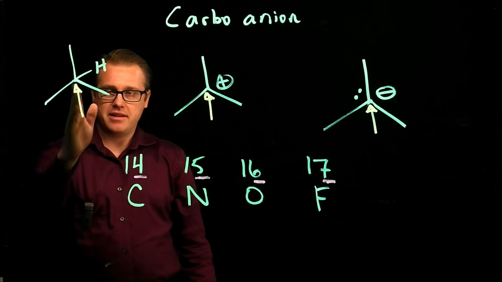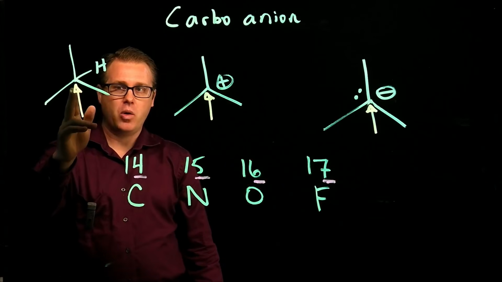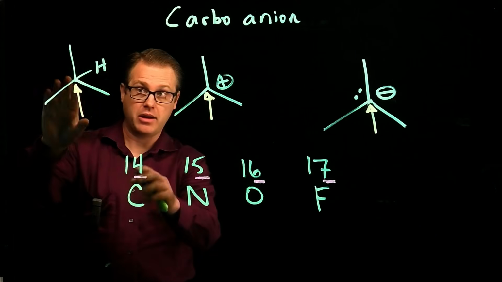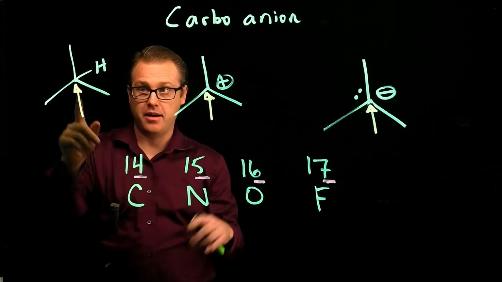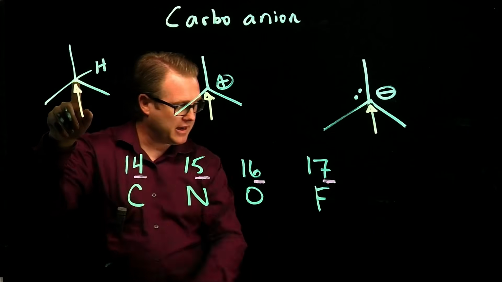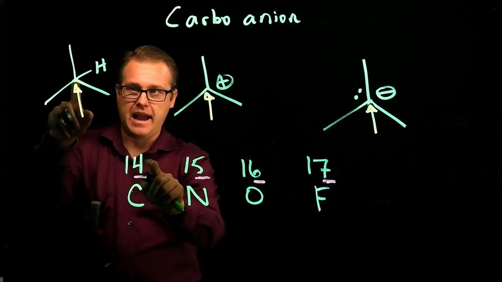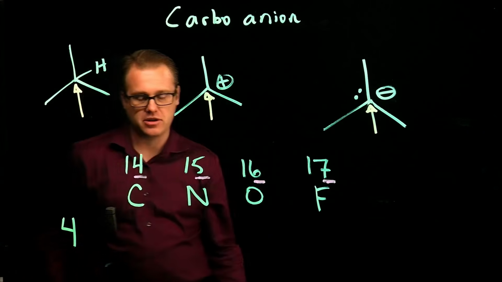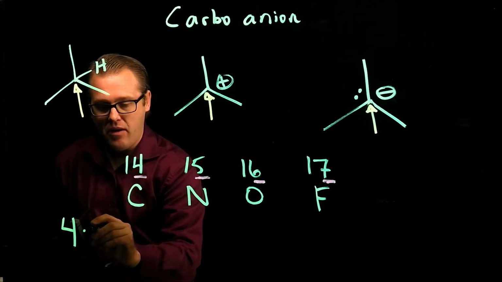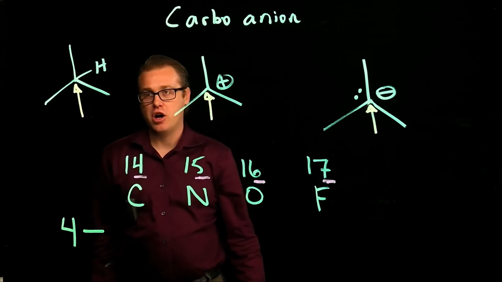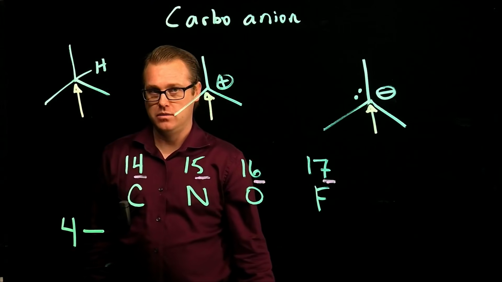So when I look at this molecule, I am going to find this number. I'm going to see, okay, what atom am I looking at? The arrow's pointing to a carbon. So I come here, look at my periodic table. Okay, so that means carbon has 4 valence electrons. Now I need to subtract how many electrons that carbon atom owns.